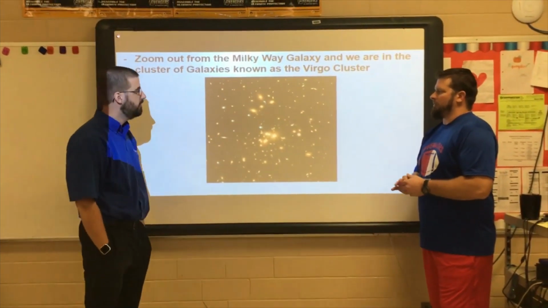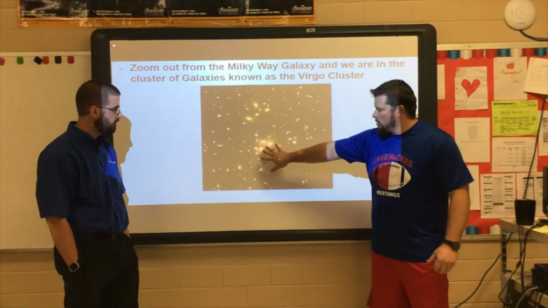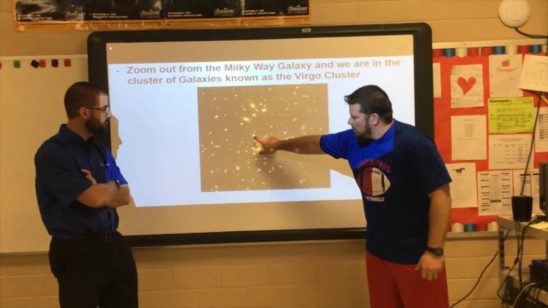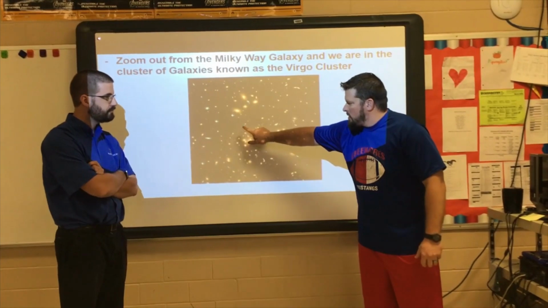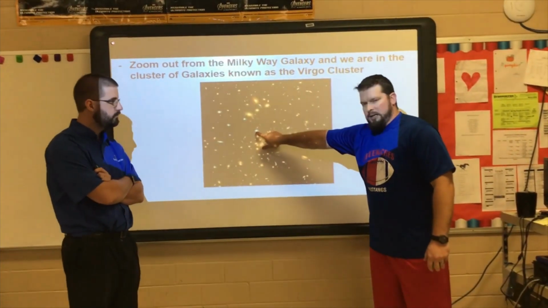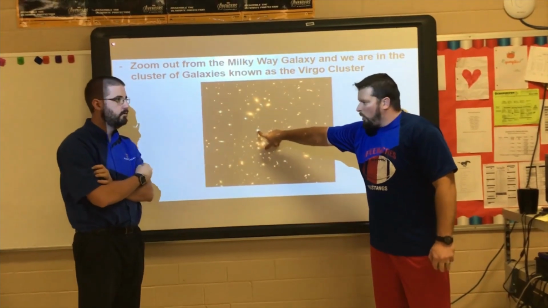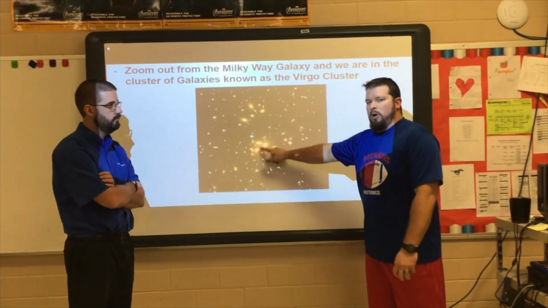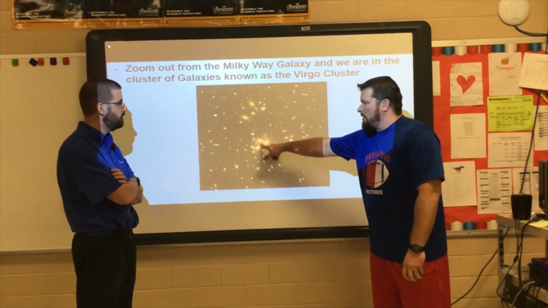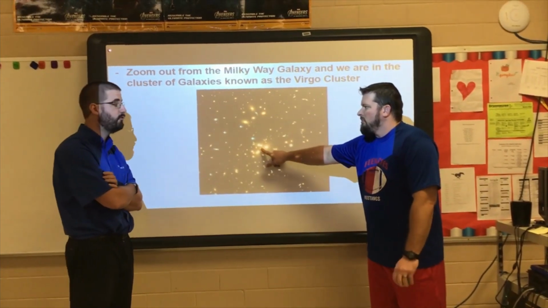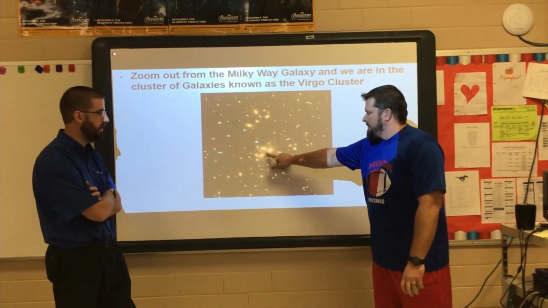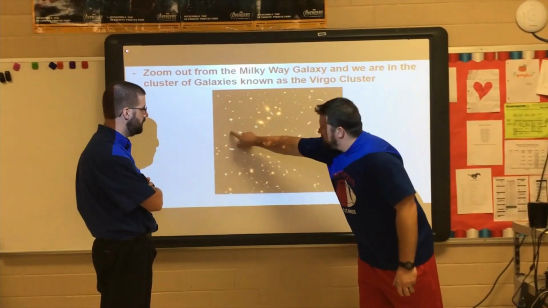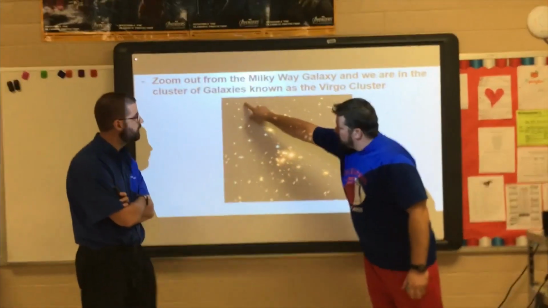Well, you can see we have these bright orange ones, these yellowish gold orange, which is like ours. And then we have these really bright white, bluish ones here, which would be younger galaxies or stars in the galaxies, probably a couple billion years old. These here would be a couple hundred billion years old. I mean, ours is well over 4.5 billion, so we're probably in the 50, 60 billion year old area. Right. And if it's hard for you to see on yours, we have these red ones right here. This is a bright red.